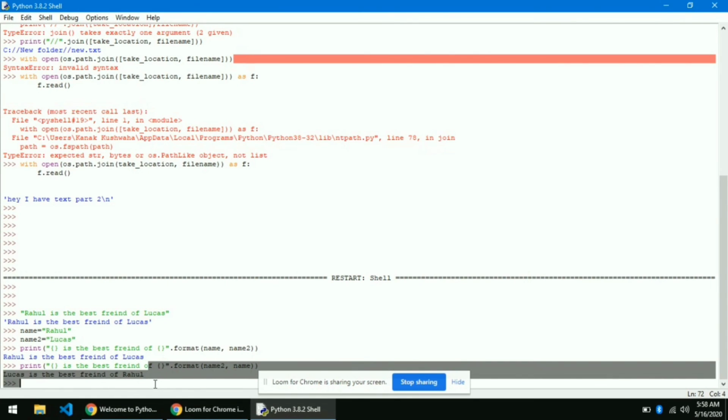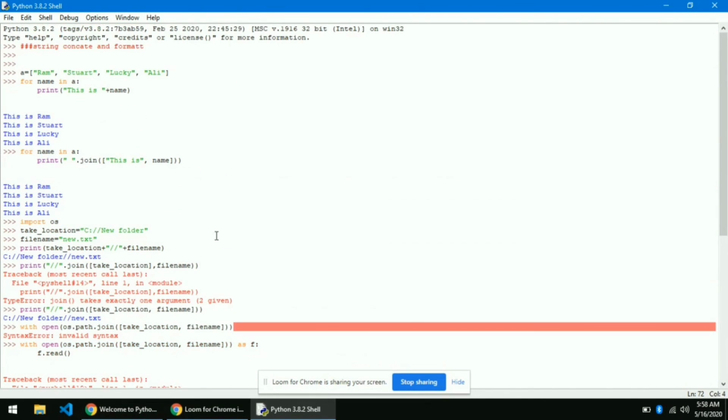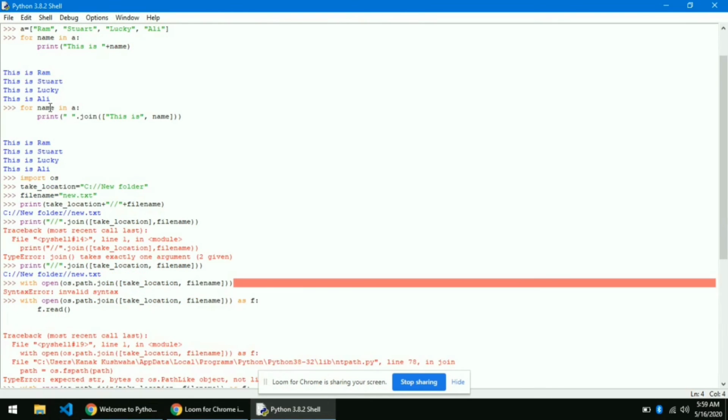So this is all about string formatting, and you can explore more in the Python docs on string concatenation and string formatting. There is a lot of stuff there if you really want to go deep into it, and it is the most basic stuff that you should know when you're moving to intermediate level, and also it is the most common stuff people make mistakes with, like you have seen me making some silly errors here and there, but this is because of my typing speed.